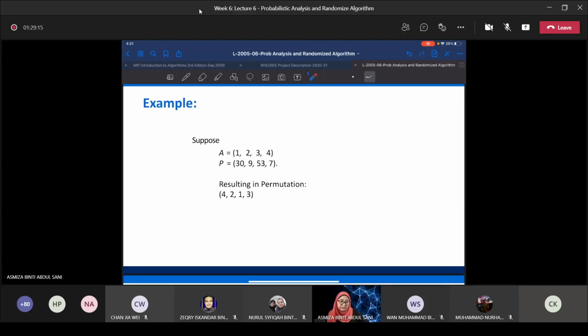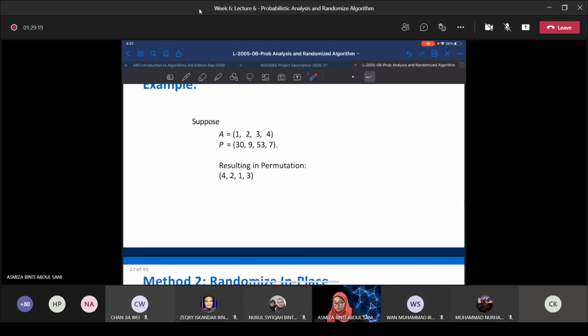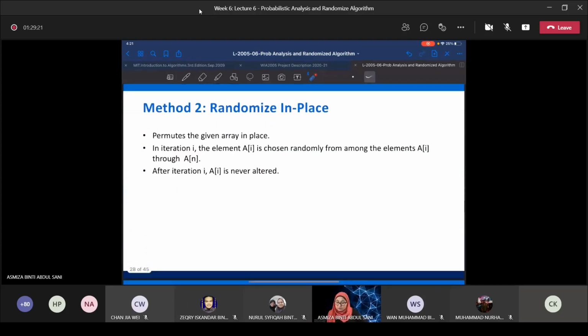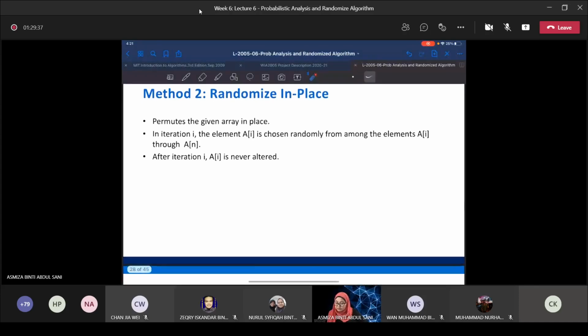whereby you create some kind of priority key for each of the values. Or you can also do it with randomization in place, whereby it will permute the given array in place, and basically the element A[i] in array A will be chosen randomly, and after i iterations, the array will not be altered.